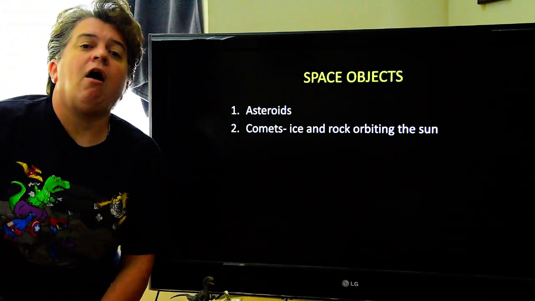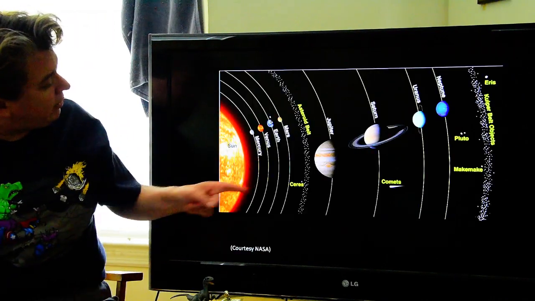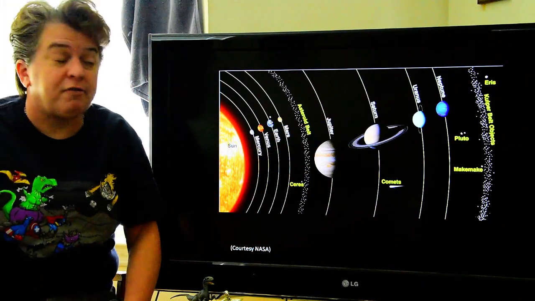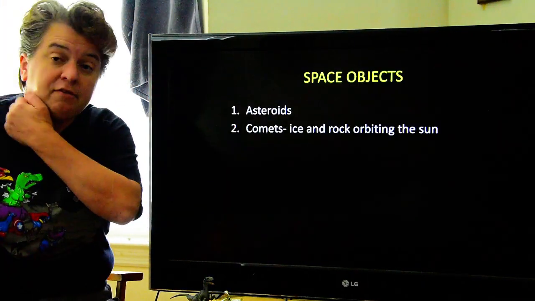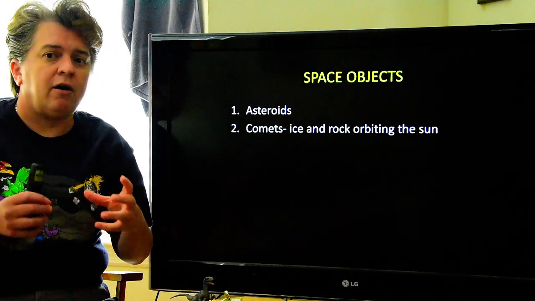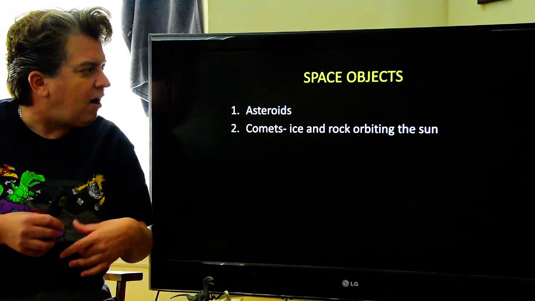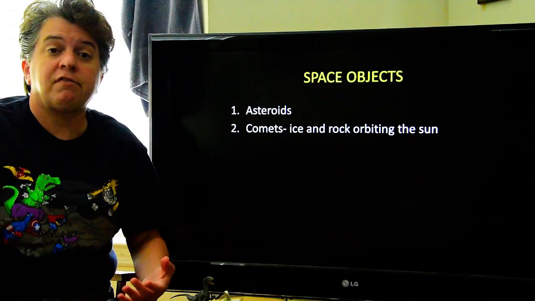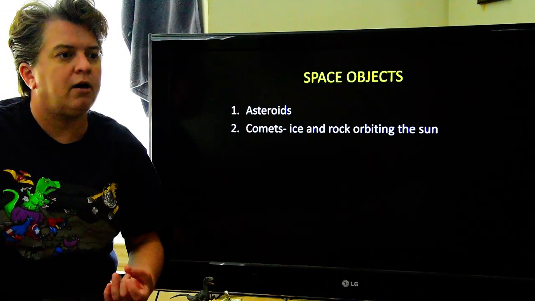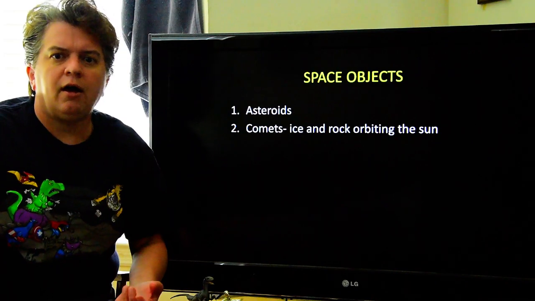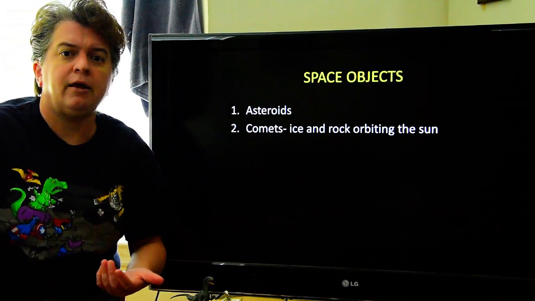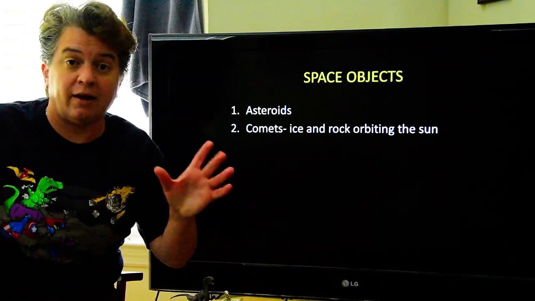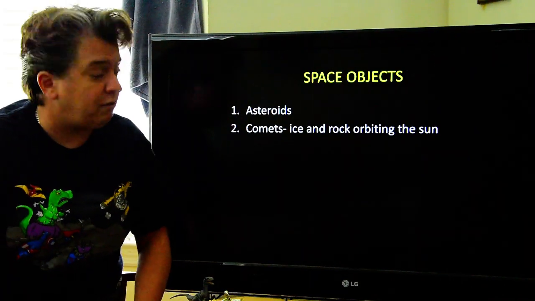All right, but there are other objects that are out there. There are these Kuiper belt objects and other stuff out in space. And some of those are comets. And a comet is a mix of ice and rock that orbits the sun. And maybe you were lucky enough this summer, there was a comet that came close called Neowise. And for a little while in July, if you were at a remote enough place where there wasn't a whole lot of light pollution, you could see Neowise in the sky.